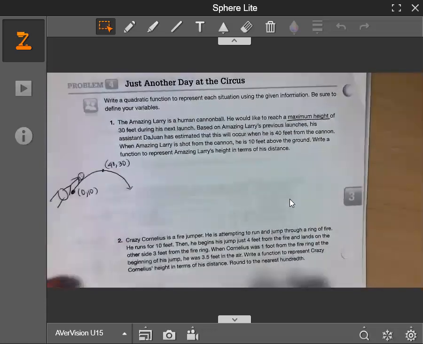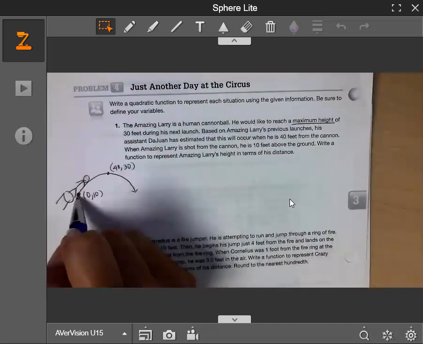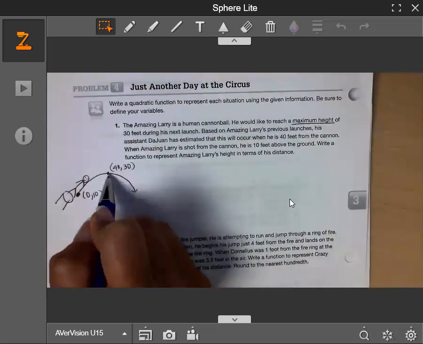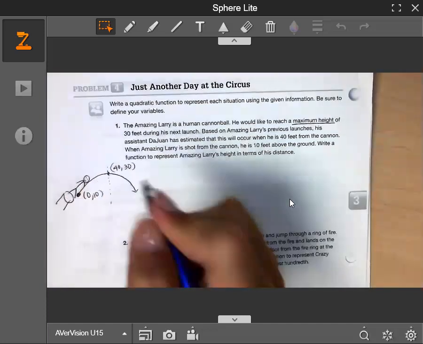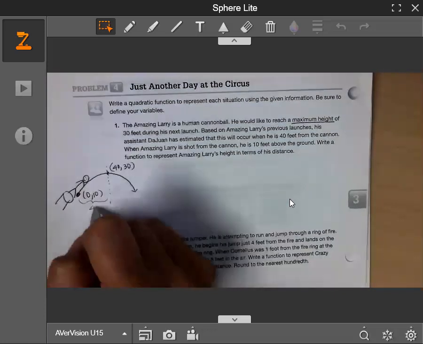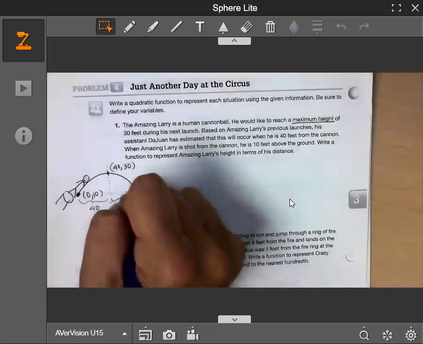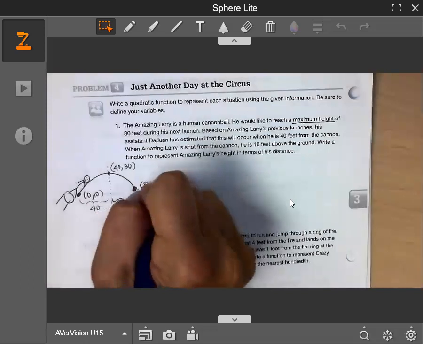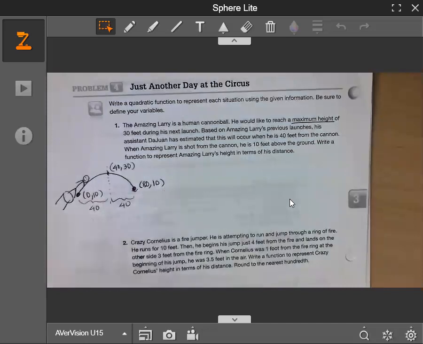Now we want to think about some other information that they give us just to make sure we have everything that we need here. So they gave us the y-intercept at (0, 10). They gave us the vertex at (40, 30). So the best equation to write here is the vertex form, and we could do that. Now remember that quadratics are symmetrical, so right here would be our axis of symmetry. It cuts right through the vertex always. And so if it went 40 this way to the vertex, then it also needs to go 40 on the other side. So we've also got the point here at (80, 10). So you do have 3 points there that they have given us to write this equation.